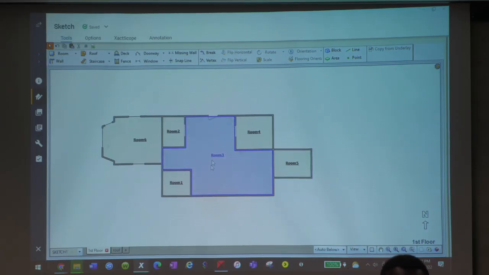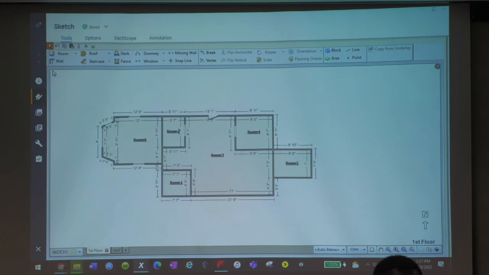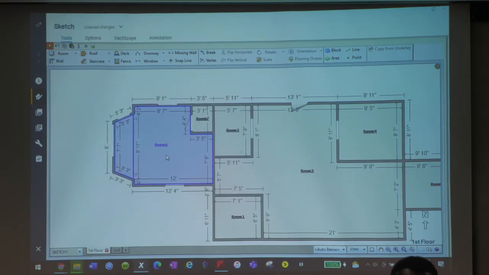So let's say we're dealing with this room number 6. We've got carpet damage in room 6, and carpet damage in the closet of room 6, which is called room 7 at the moment. Let's say we're changing the carpet inside room 6 and inside room 7, which is the closet to room 6. Did I lose anybody? Okay. Room 6, room 7 is its closet.